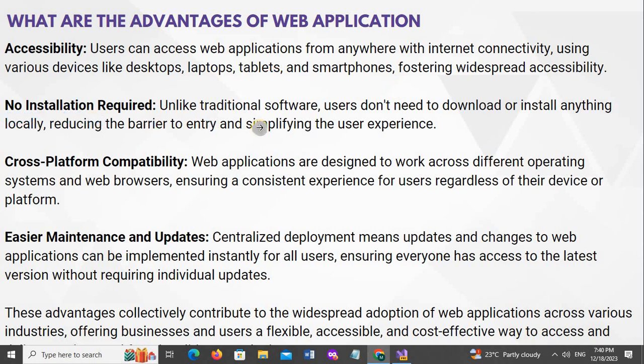As I said, this is a web application, so I need not install any application on my system, on my mobile, just like a Windows application, right? Unlike traditional software, user don't need to download or install anything locally, reducing the barrier to entry and simplifying the user experience. Without installing anything, I can access any software through web, right?